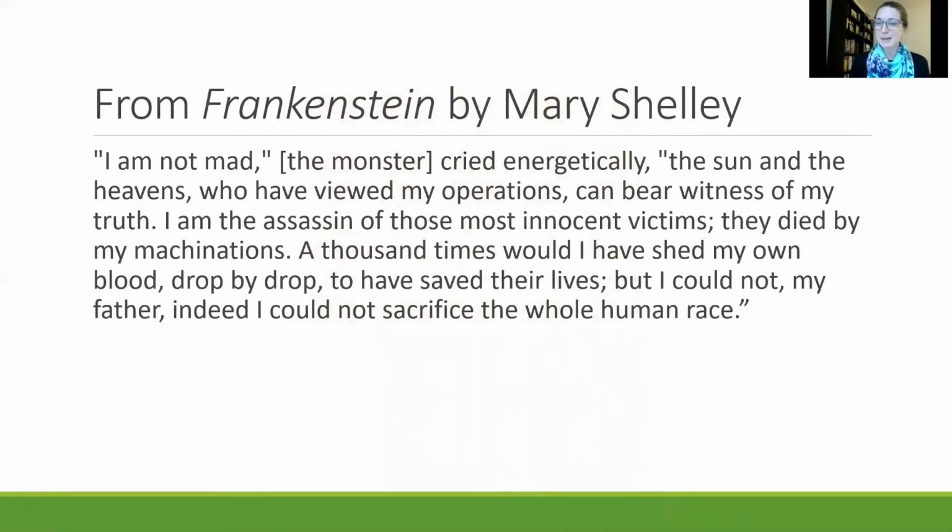Now, let's look at an example text. This is from the famous work Frankenstein by Mary Shelley. The text says, "I am not mad," the monster cried energetically. "The sun and the heavens, who have viewed my operations, can bear witness of my truth. I am the assassin of those most innocent victims. They died by my machinations. A thousand times would I have shed my own blood, drop by drop, to have saved their lives. But I could not, my father. Indeed, I could not sacrifice the whole human race."